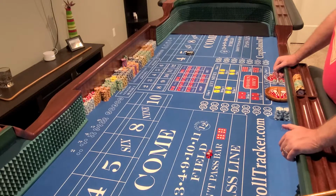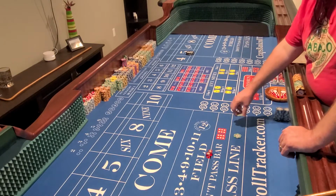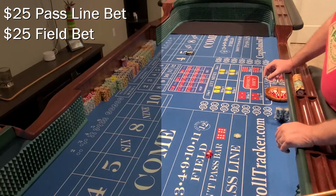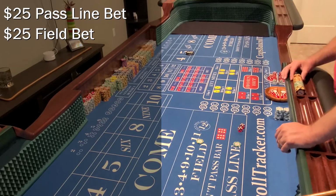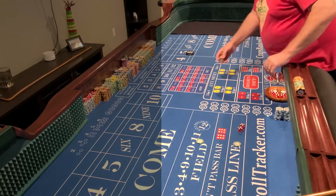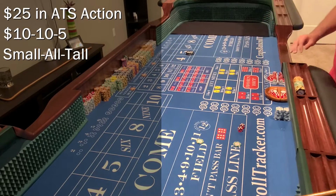All right, so without any further ado, and I don't know that for certain, I haven't really tested that out, so we'll give it a shot. Let's get on the all tall small. Let's go, 10, 10, 5, 5 on the tall.